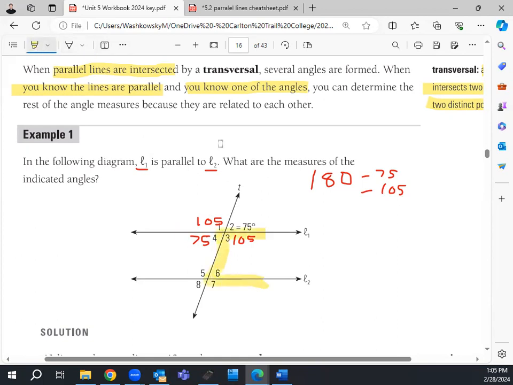I'm going to form a C here, which means this is a co-interior angle, right? Which means 3 and 6 would need to add up to 180, which would make angle 6 75 degrees. Oh, now I have a new angle. I know I have a straight line here. That means this one has to be 105. Oh, I have a straight line here, and I now have an X. So there's a bunch of different ways you can solve this information.